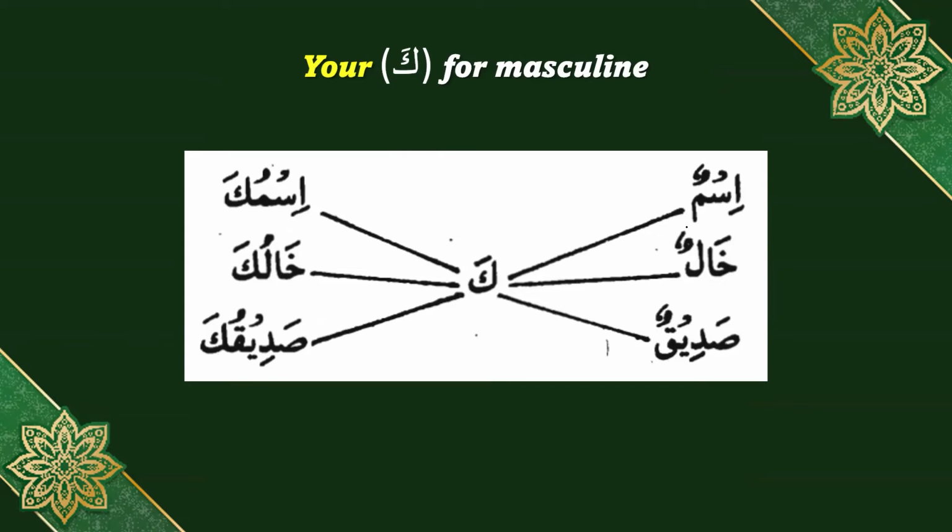One more thing, as you might have noticed over here, when we have two vowel signs and you use an attached pronoun like ka, then we use only one vowel sign. We cannot use two of them. So this is also a very important thing that you need to know. If you have two vowel signs, as you can see here, the reverted dhammas, you will change it into one. Similarly, khalun changes to khaluka, and sadiqun becomes sadiquka. If you use two vowel signs here, ismunka, that will be a mistake. So you need to be very careful about that.